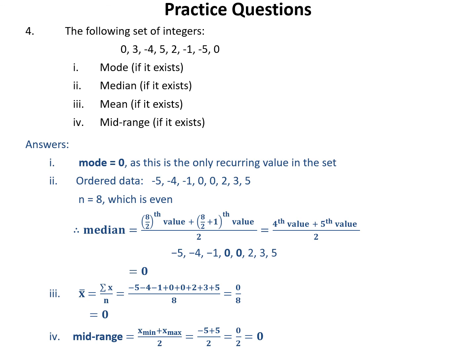To get the mean, we add up all the numbers and divide by 8. And it turns out in this case that the sum of all of the numbers is actually 0. In other words, all the negative and positive values cancel each other out perfectly. So we get 0/8, which equals 0. So we say that we have a mean of 0. And finally, the mid-range is the sum of the minimum and maximum numbers divided by 2, the average of the min and max, which is minus 5 plus 5 over 2, which in this case also cancel each other out to give us 0/2. So our mid-range equals 0.